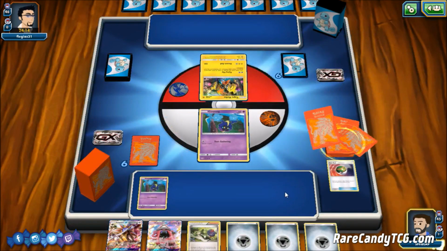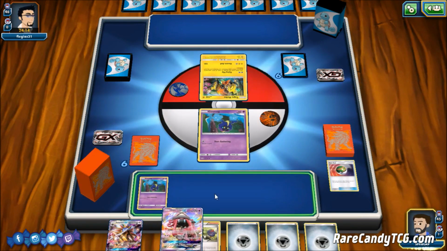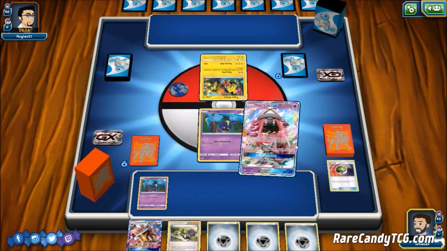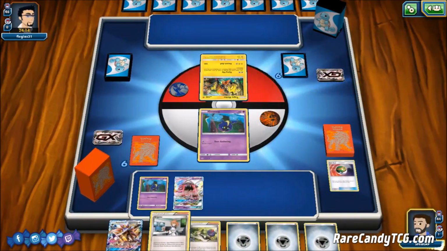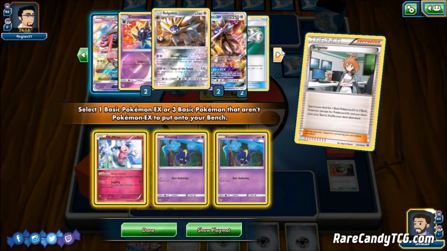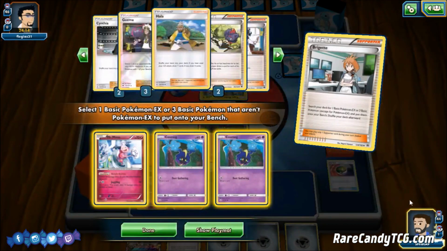So we can just grab the Cosmog, and then we could play this Tapu Lele just to grab Bridget out of the deck and keep getting set up, ideally. We could actually save the Lele for a Skyla, but you know what? I think I'm going to get a little bit greedy and just get some more bench Pokemon in play. We do have the Solgaleo GX, like I said, so we could have saved the Lele to grab Skyla for next turn to grab Rare Candy to evolve into Solgaleo GX.